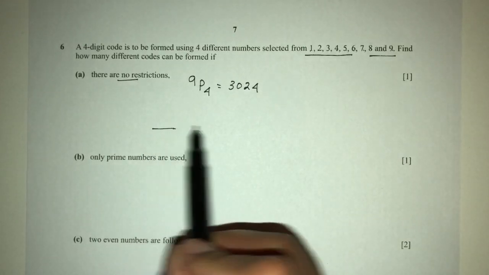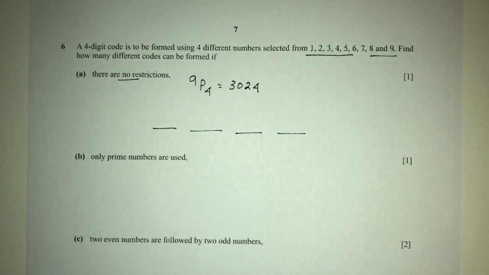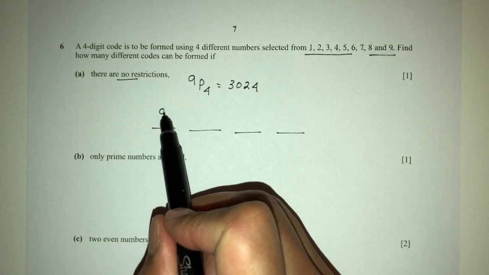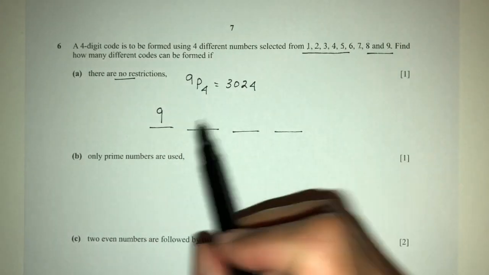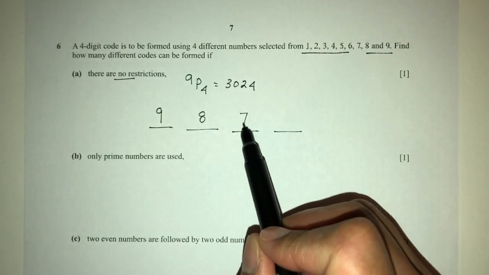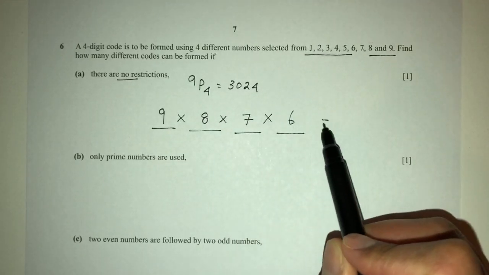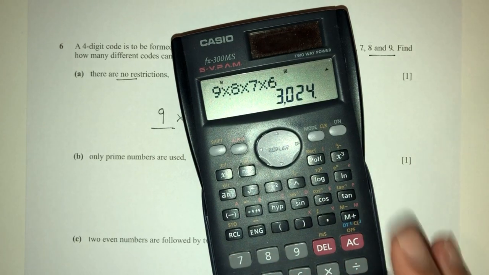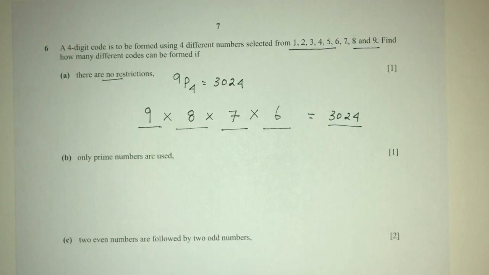Otherwise, you can always use this method. For example, I need 4 numbers from those 9. So for the first one, I can choose any of them. So I'll have 9 choices. Let's say I put 1. 1 is out. Now remaining I have 8 choices. Remove 2, for example. I have 7 choices and 6 choices. So if you multiply those numbers, it should give you the same answer. So 9 times 8 times 7 times 6 should be the same value. So 2 ways of doing the same question.